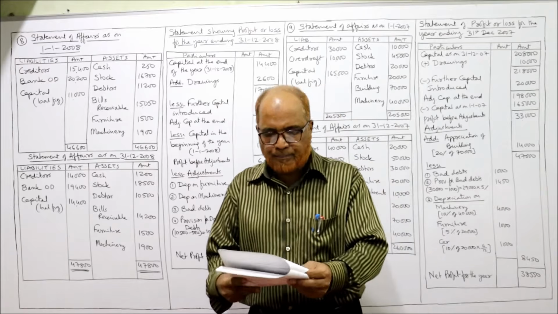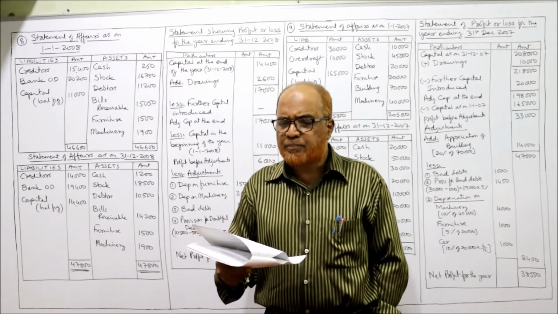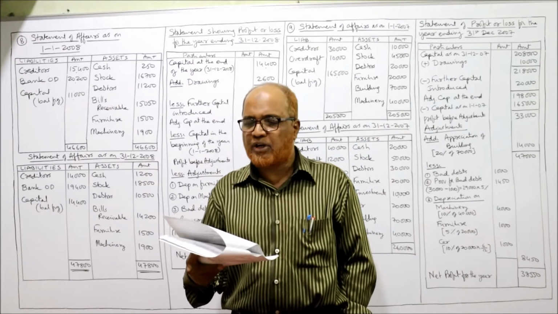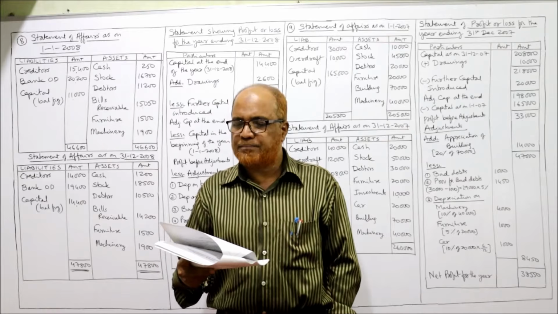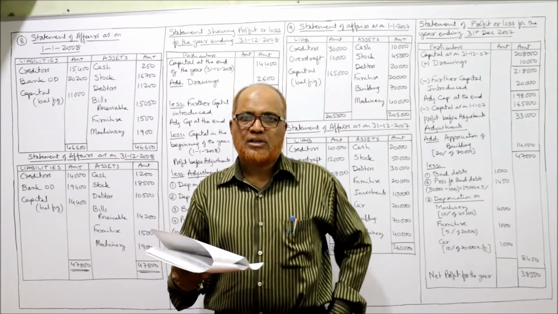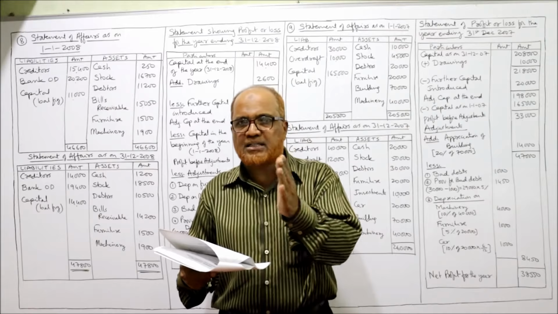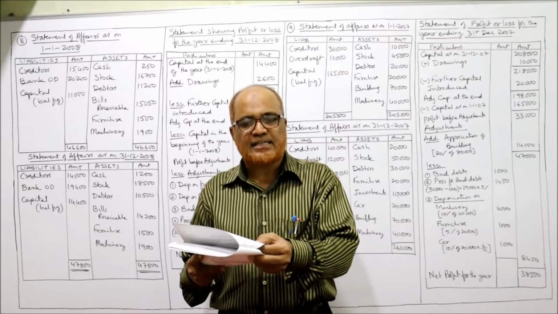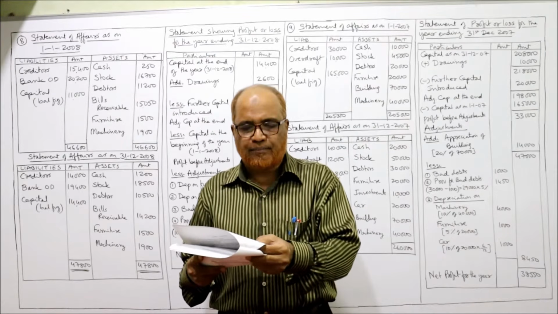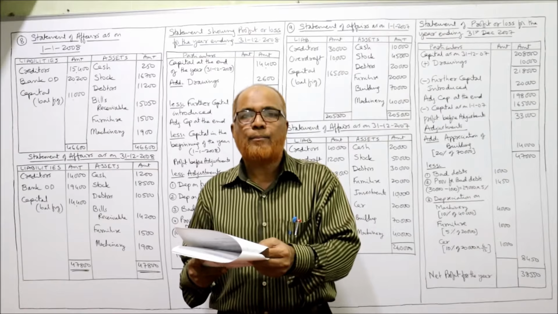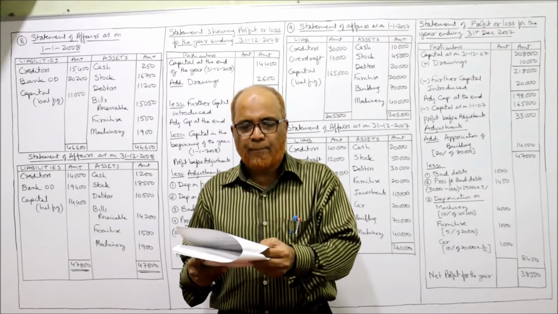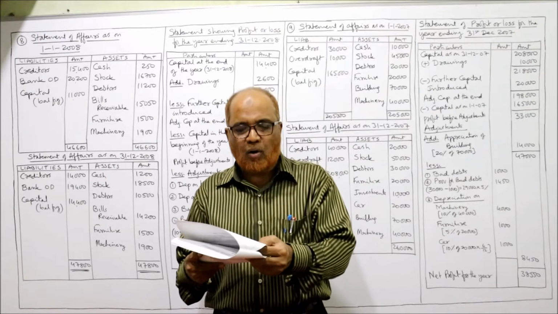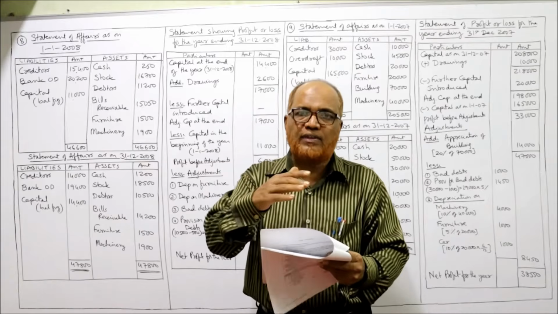So the 8th problem, see carefully. A retailer who had kept books of accounts under a single entry system supplied the following information to you. Prepare the statement of profit or loss as on 31st December 2008. We are given the data for 1st January 2008 and 31st December 2008, beginning and end. Stock is an asset, creditor a liability, debtor an asset, cash an asset, bank overdraft a liability, bills receivable an asset, furniture an asset, machinery an asset.